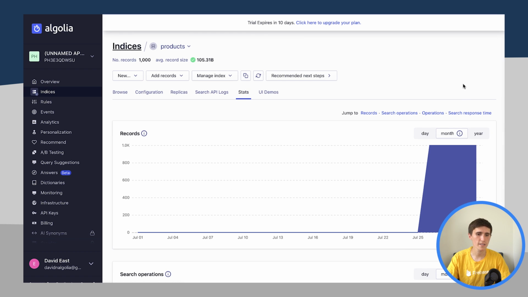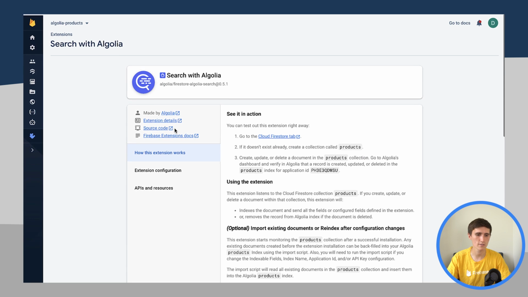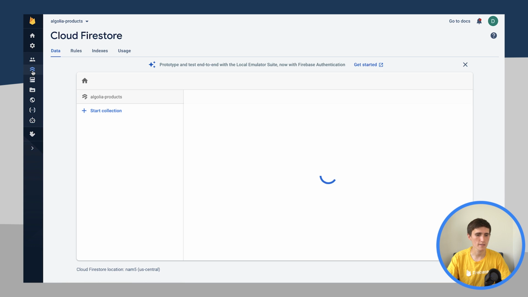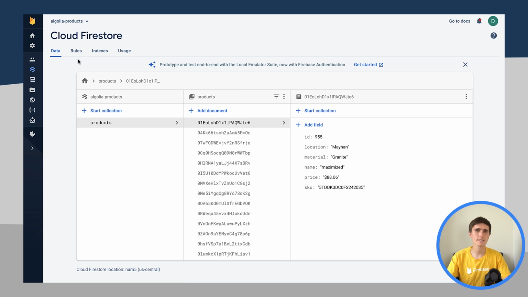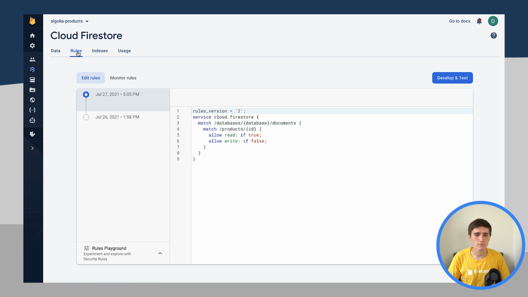Awesome. Well, the very last thing I want to talk about is security, because security is very important. And so this is on the Firebase side. The cool thing about this is, in my case, let's just say this is a public searchable thing that I wanted people to do for my site. Like anyone can go and search and find it. So my rules are pretty simple. I'm going to match at the document level under the products collection. So match products, with this capture for this ID. And then I can say, allow read if it's true, allow write if false, because I don't want anyone to write. But this has been set this entire time.